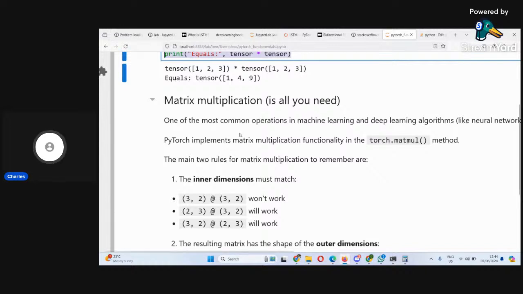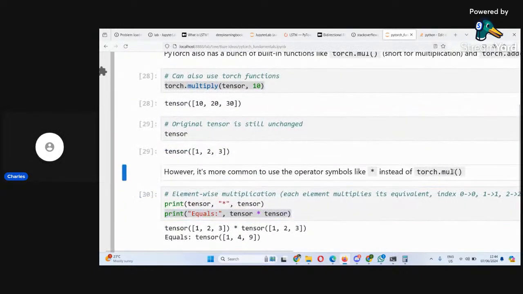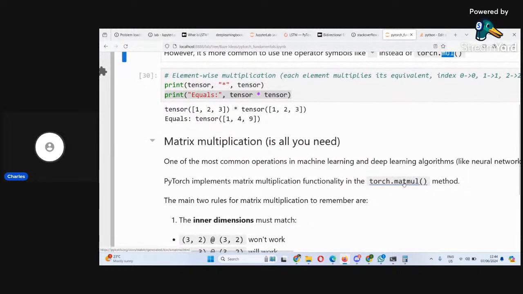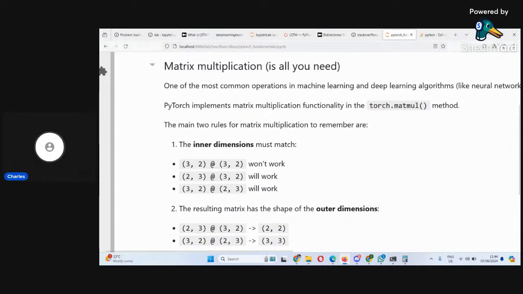So how do you do matrix multiplication? You use the matmul function. Notice that this is different from the mul function. The mul function does element-wise. The matmul function does matrix vector, matrix multiplication. Another way to do it is to use this operator, the @ sign.